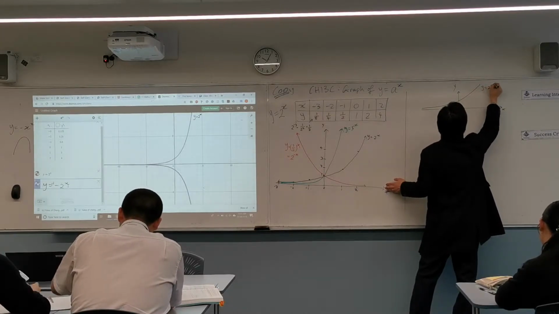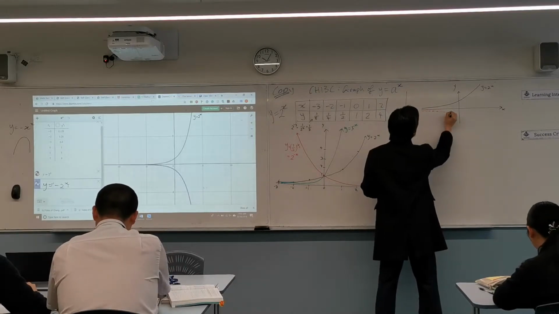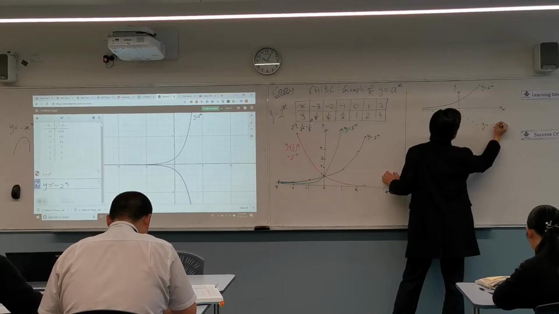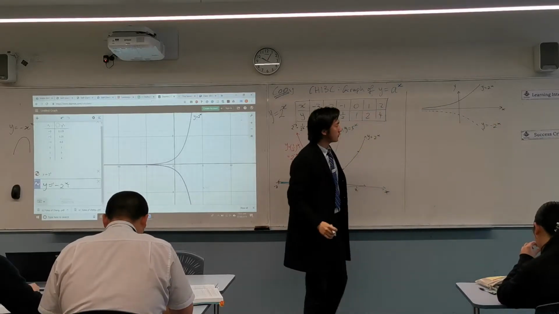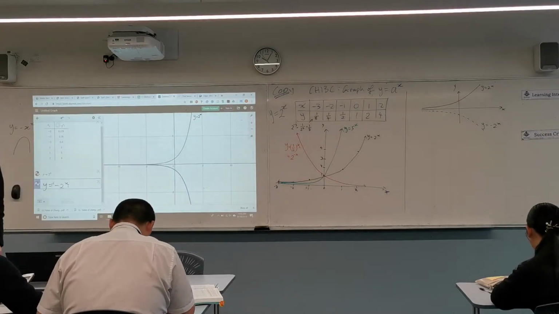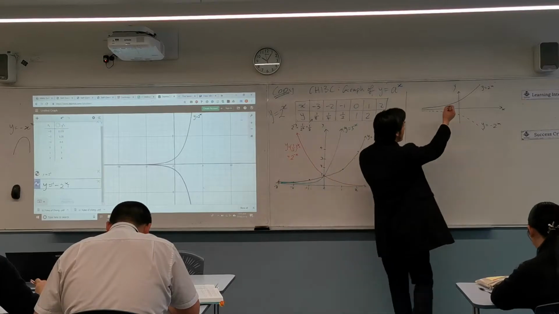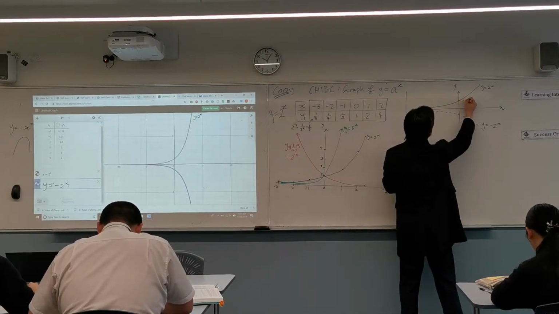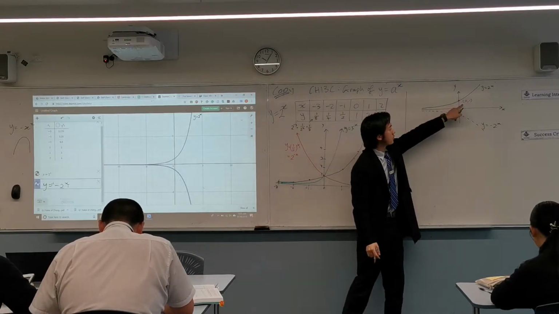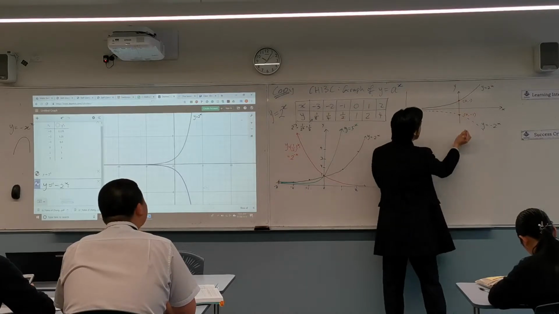Write down your original graph, y equals 2 to the x, and then either using a dotted line or a different color, write down y equals -2 to the power of x. So that's where you have a reflection in the x-axis. Also worth noting are these y-intercepts. The y-intercept for 2 to the x is 0, 1, and the y-intercept for its reflection is 0, -1.